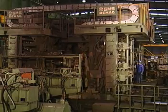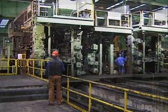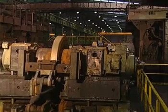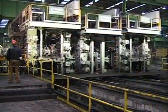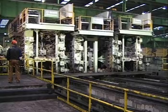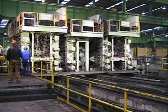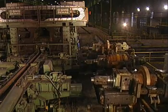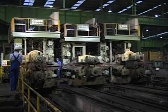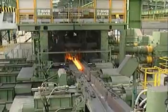For automatic quick change, the used rolls and guides are moved out of the line together with the operator-side mill housings. Side shifting on a platform, and the mill housings move in together with new setups ready for rolling. The subsequent zeroing and setting of the roll gap is performed automatically by the TCS. Thanks to the tandem reversing rolling process, only a relatively small roll and guide inventory needs to be kept available for the complete product range. The plant recommences rolling operations after as little as 20 minutes.